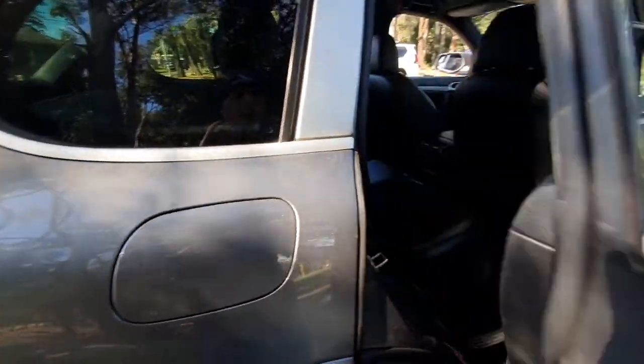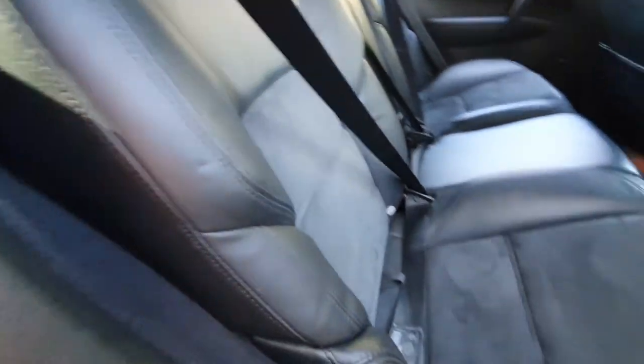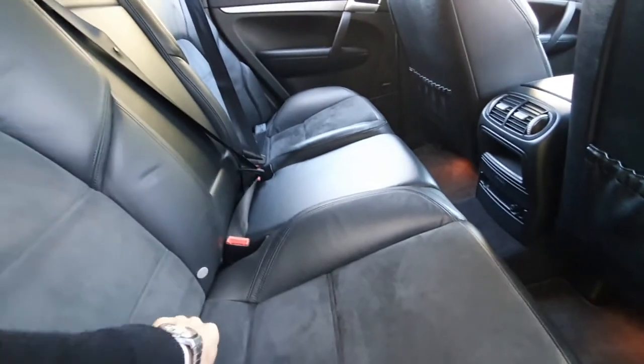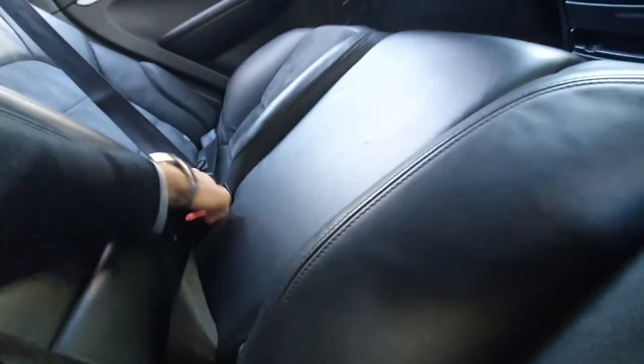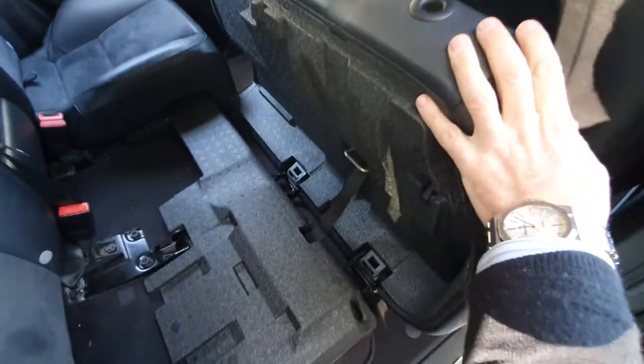Inside the car it's beautiful. You've got rear air conditioning vents, fold-down rear seats, and power adapters there for your children's toys. You can pop the seats up really easily, but you do need to undo those seatbelts for that to happen — and then that will just lift right up. You can pop the seats flat forward, which is great.